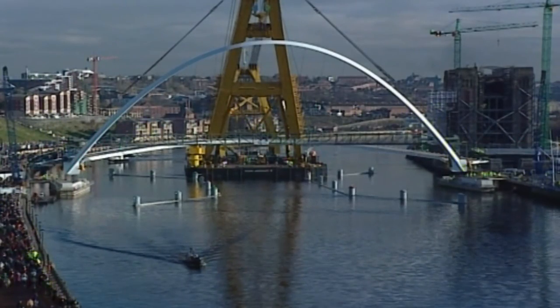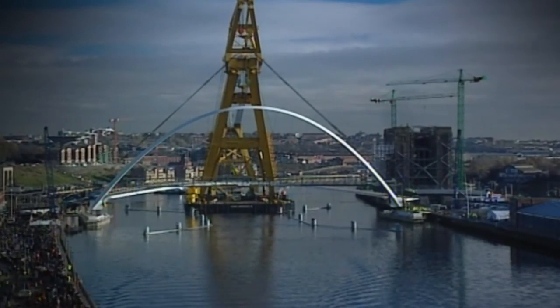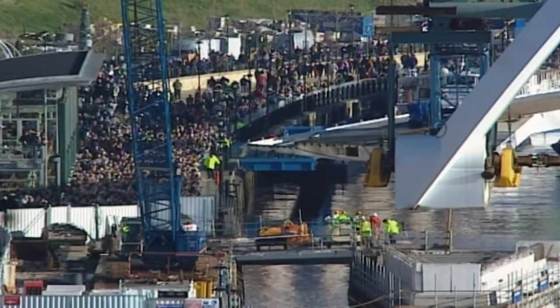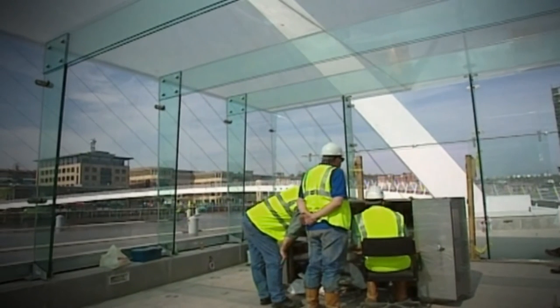When the bridge came along, we were two millimetres out on the length, and less than a millimetre in alignment — so well done to the engineers. An incredibly emotional experience, seeing anything that you've actually created being built. Engineers are usually quite passionate people; they enjoy creating things. To see it actually coming into position in one single event is unusual, because most bridges emerge over time. Very few arrive in a single day and sit in their context and landscape. So in that sense it was unusual, but all the more exciting for it. It was a spectacular, very memorable day, and certainly one I won't ever forget.